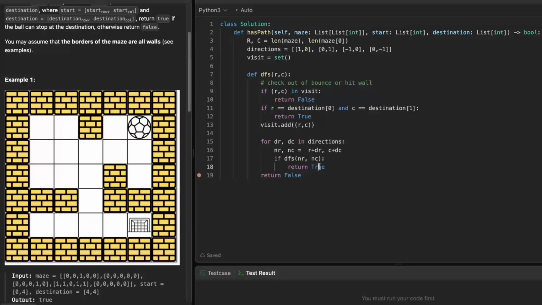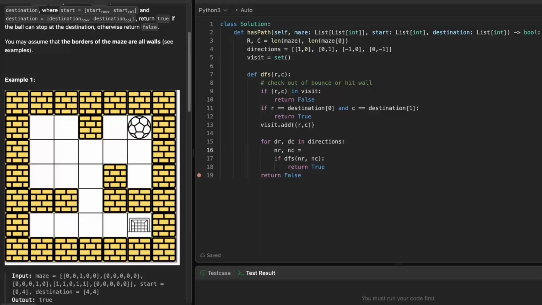So I check this. I got the new row, new column, so I check it in here when I recall that in my DFS function. So the modified part is just the new row and the new column in here. Since we will roll it inside of a helper function, we're also gonna check if it is out of bounds or it hit the wall inside that helper function.